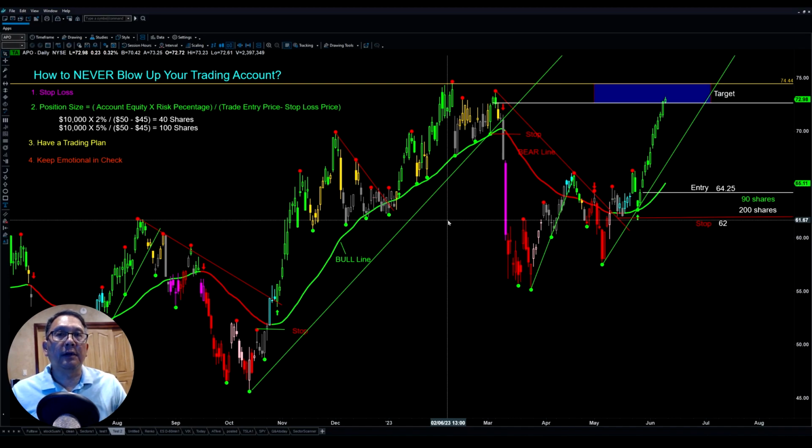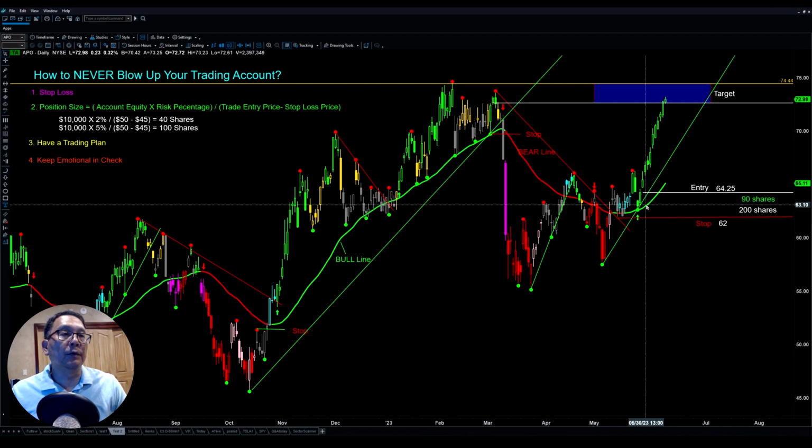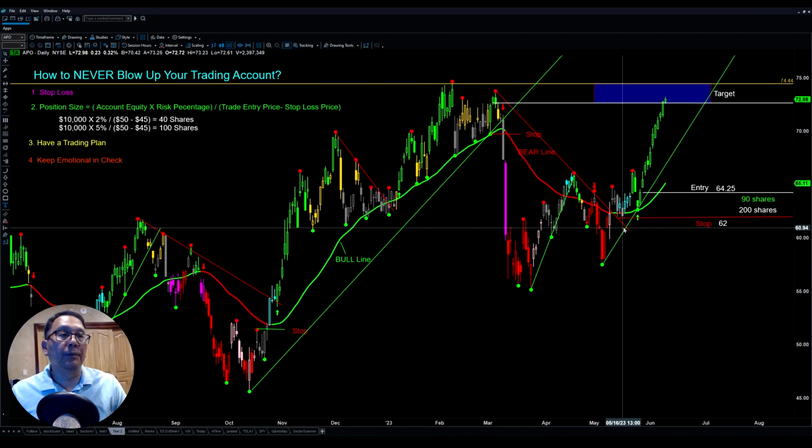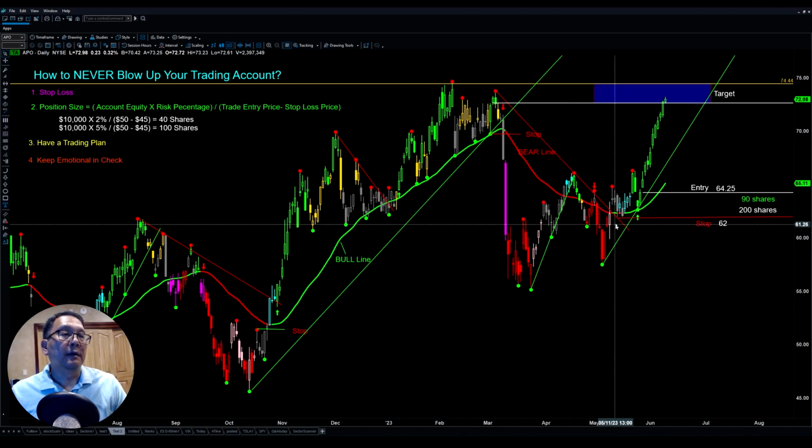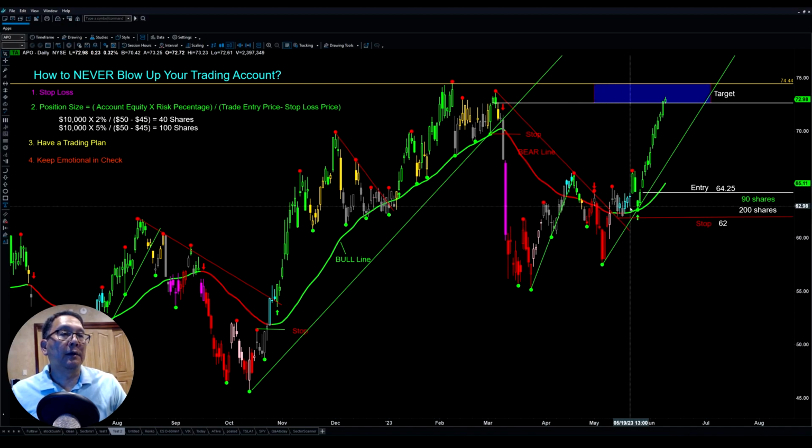So very important, before you get into the trade, you have to have a trading plan. Because if you don't have a trading plan, it's easy for you to blow up. Because when you get in the trade, you have to ask yourself why you are entering the trade. For example, this stock right in front of you here, the ticker symbol is APO. Recently, after it pulled back down, it broke a downtrend line, and then it went back up and gave you a buy signal.